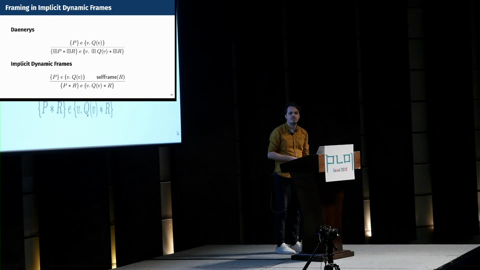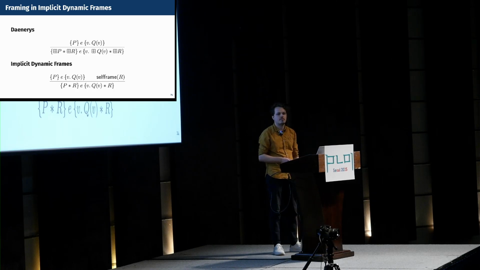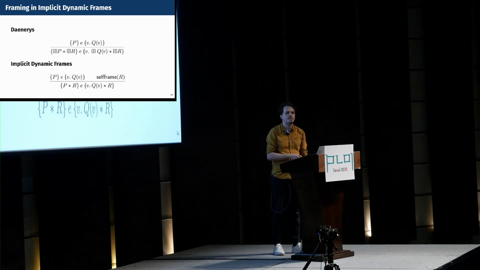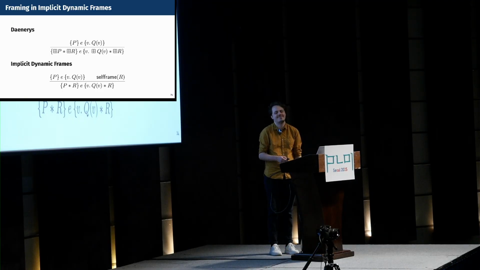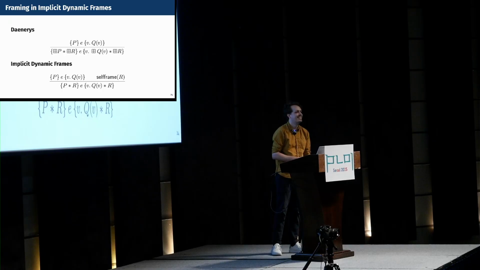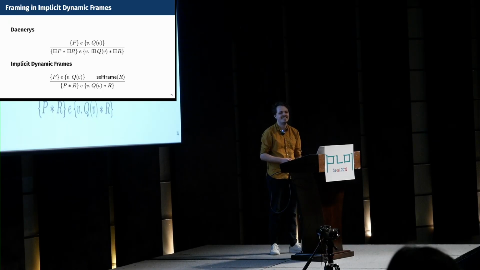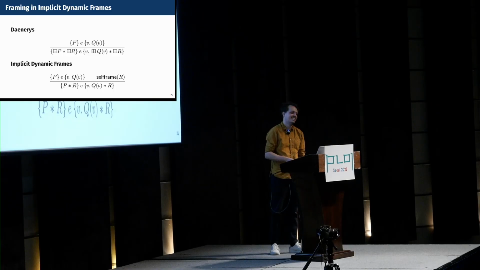I also have a question. It's maybe more of an engineering or organizing question. You said you redesigned Iris from the ground up. Did you actually manage to merge this into mainline Iris? Did you break all the existing Iris proofs? How much of Daenerys is now on top of Iris? How much is merged? And kind of these practical questions.